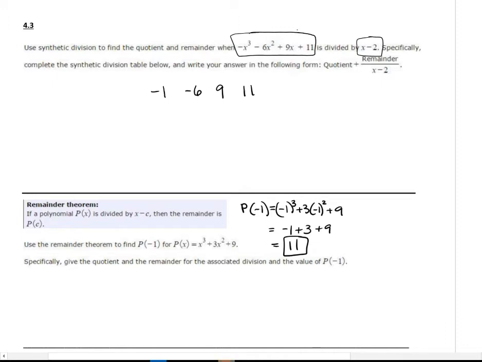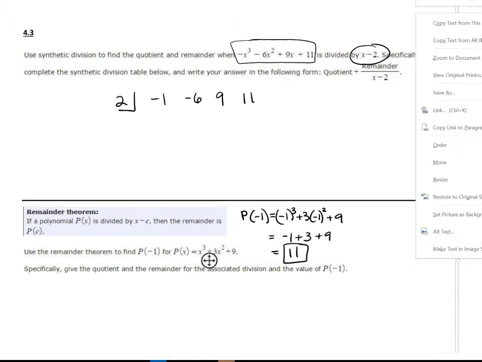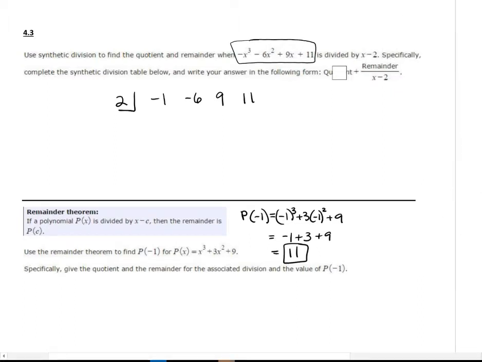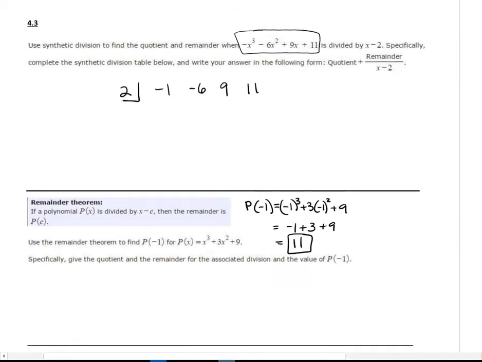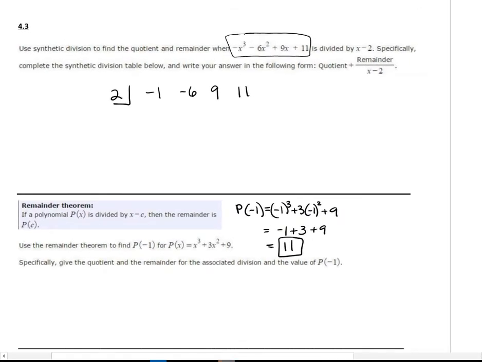And then I'm going to take the 0 of x minus 2. So what causes x minus 2 to be 0? Well, it's 2. Another way to look at it, depending on your definition, is that it's x minus c. So whatever number this is, it's got to be x minus that number. So it's always going to be the opposite sign from what you already have. I like to think about it as, what causes it to be 0?